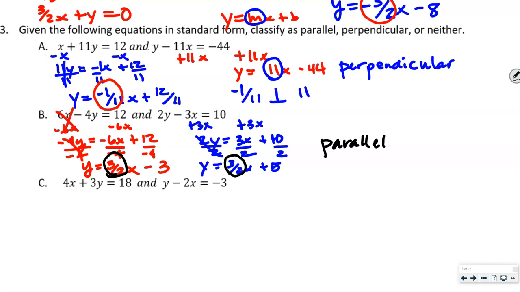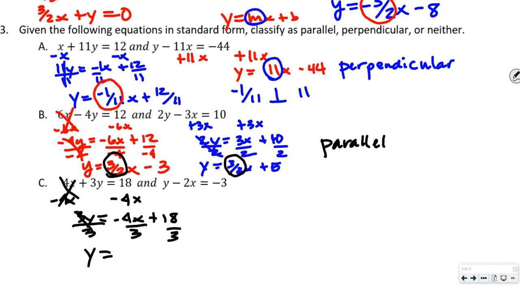Okay? All right, once again, you may want to pause the video, do this next one yourself, and then come back to me. Going to subtract 4x here, going to subtract 4x here. 3y, it's now gone, equals negative 4x plus 18. Divide this by 3, that by 3, and that by 3. Our 3's are gone there, so this is y is equal to, again, remember, you divide a negative by a positive, you get a negative. Negative 4/3 x, and that's plus 6.